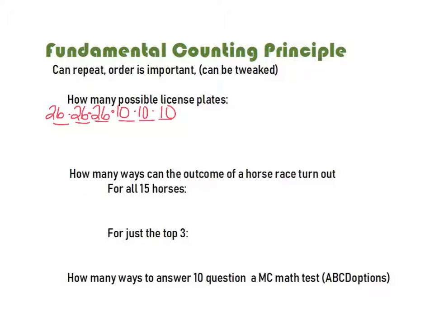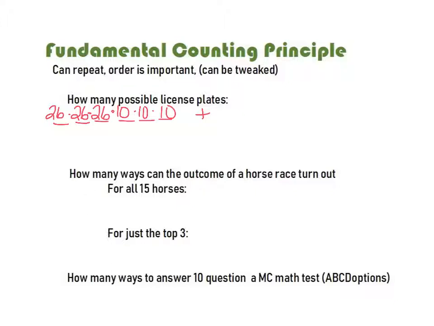Now this is my license plate. My license plate goes letter, letter, letter, number, number, number. However, I don't know if you realize this or not, some license plates go the other way. They go number, number, number, letter, letter, letter. So this would actually be an OR. So I'm going to put a plus. I'd have all of those options.